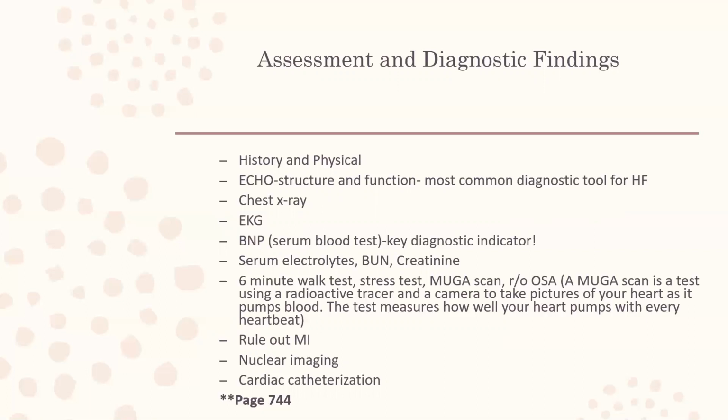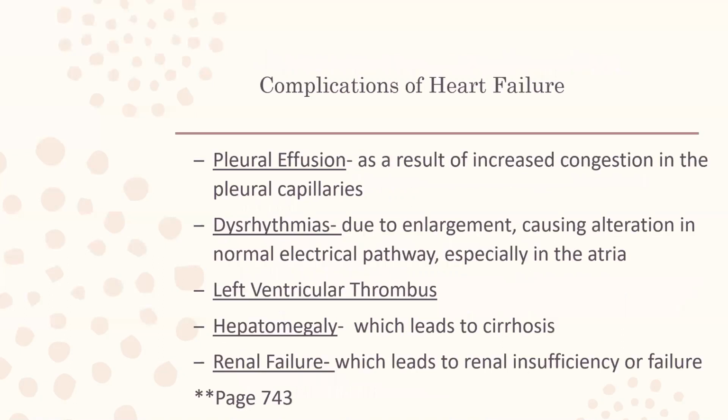And that MUGA scan is going to be a test that uses a radioactive tracer. So it's going to be taking pictures of your heart as your heart is pumping blood, and every heartbeat, it's going to let us know how well that's occurring. It's also done to rule out an MI. We can also do nuclear imaging, and then there's cardiac catheterization. Lots of different diagnostic tools.